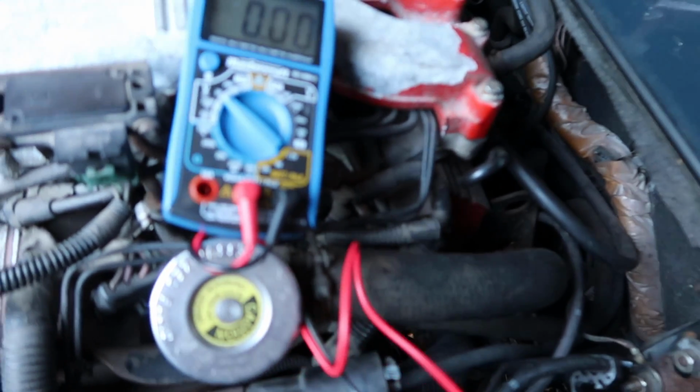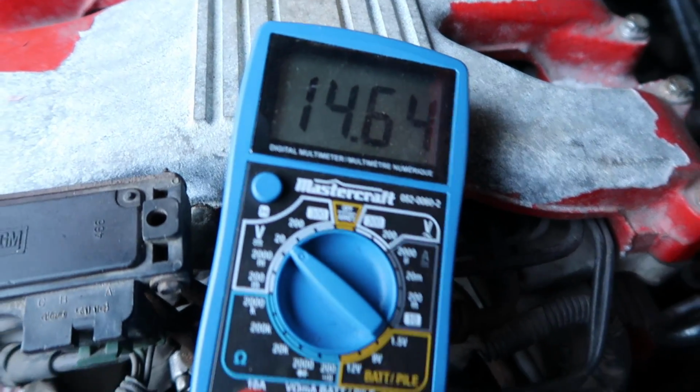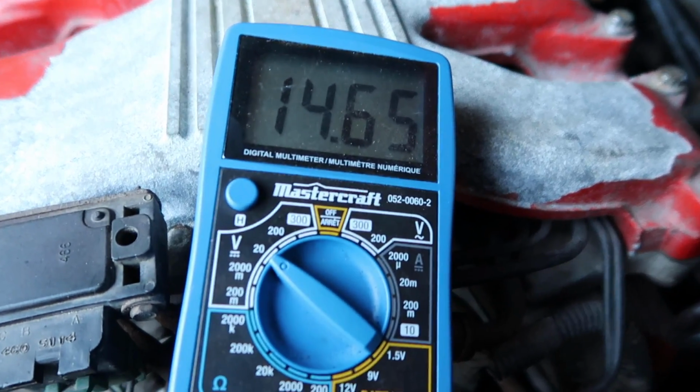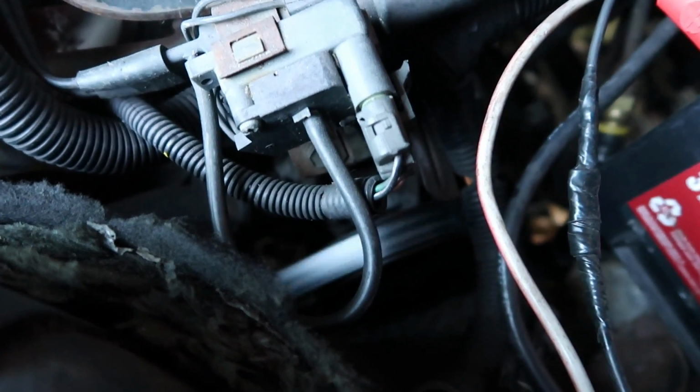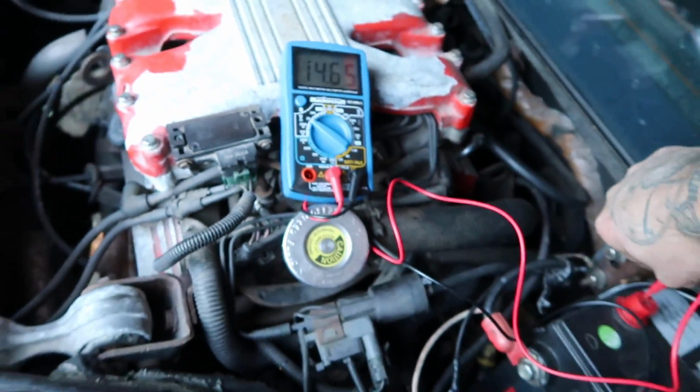All right, let's check to see what the battery has while running. Nice. Alternator's working. It's charging the battery. 14.65. Belt's looking good. We're running way better.